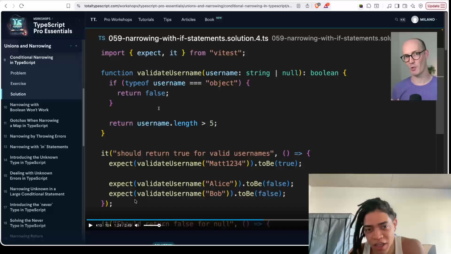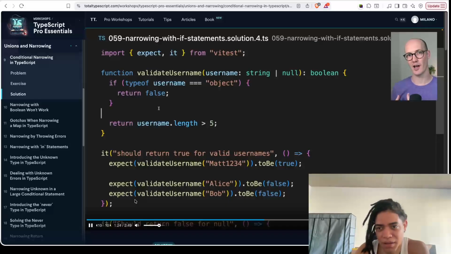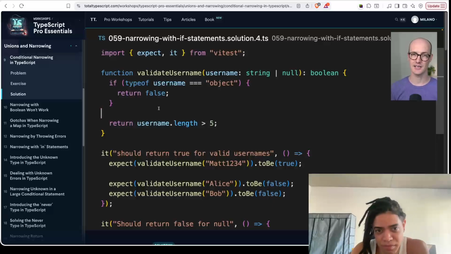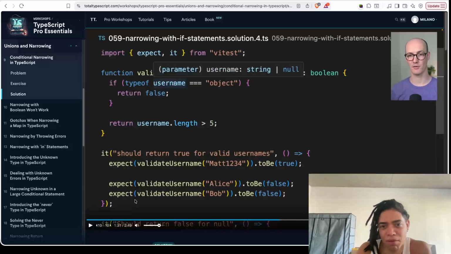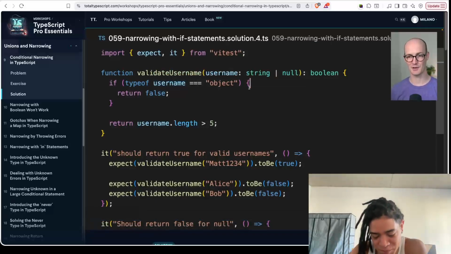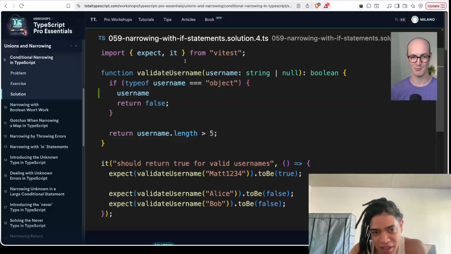In other words, it's going to coerce that this value is going to get here, all right? And if this is an object, you say this is false. We're relying on basically a bug in JavaScript where typeof null is equal to object. So we're checking to see if username is null in a very roundabout way.